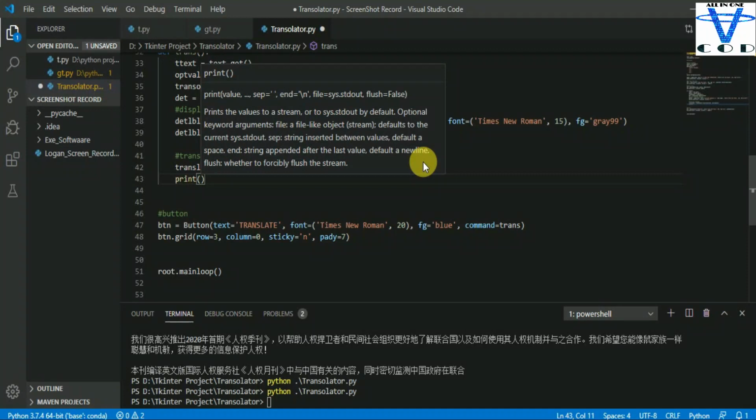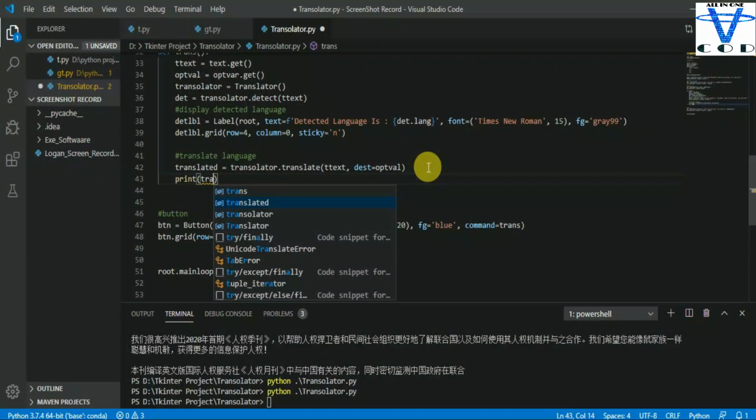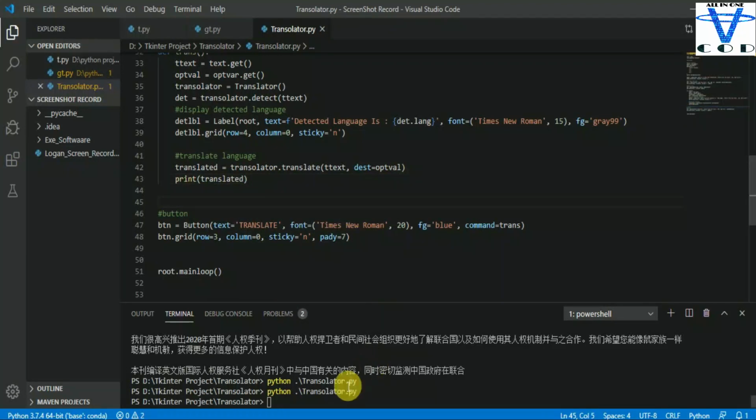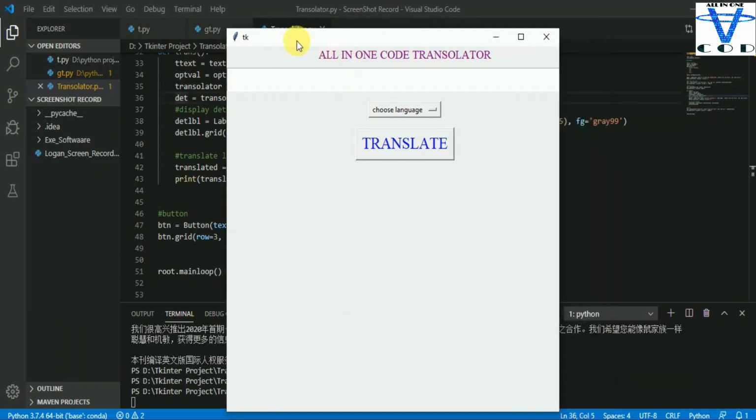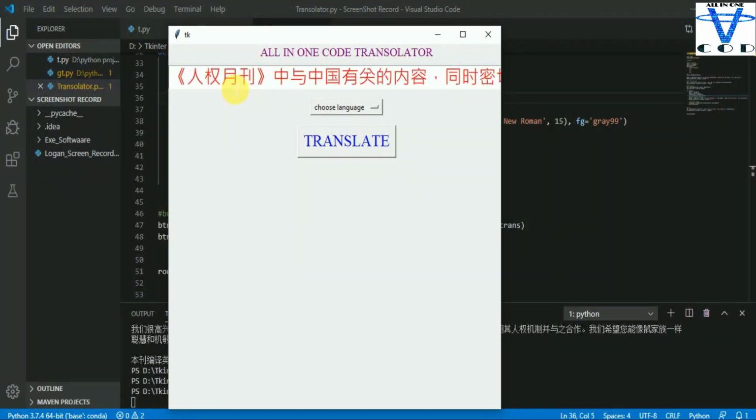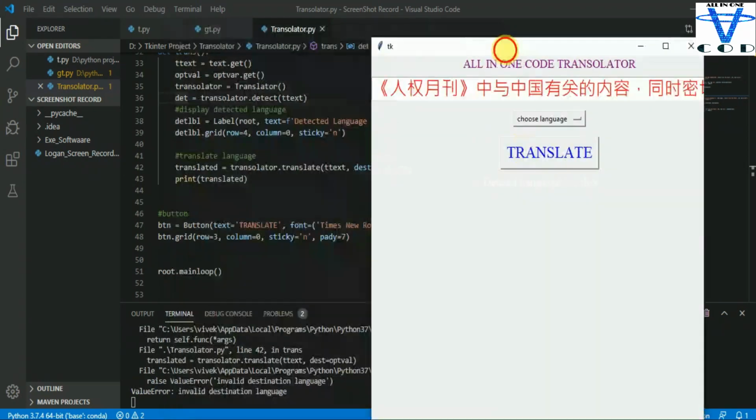Now let's first print the text, and for that I'm gonna just print translated. Okay, let's save and let's run. Okay, I'm gonna use a Chinese language, and in here I'm gonna enter a Chinese text and translate. This is hanging.